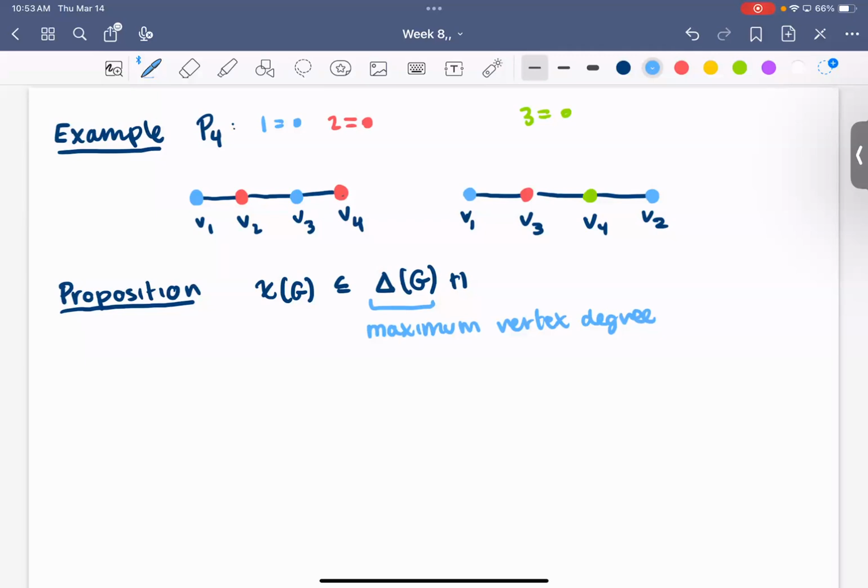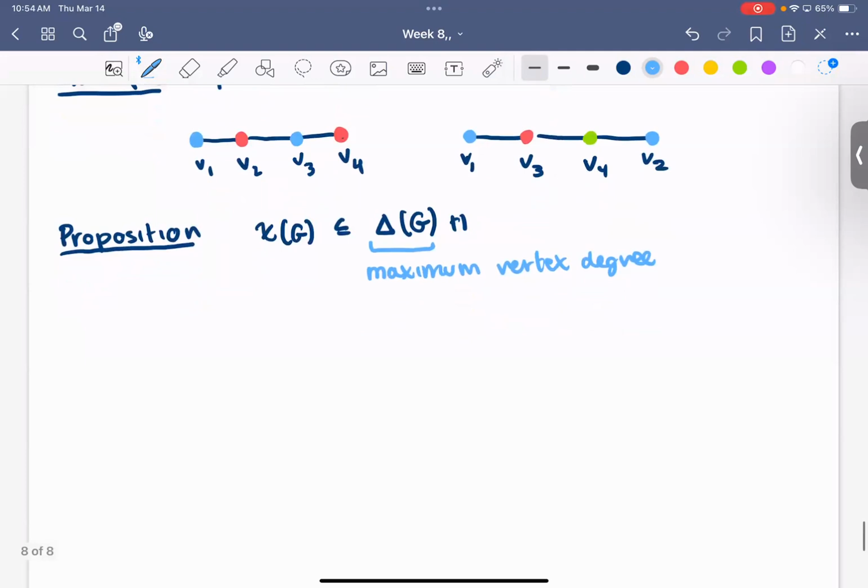So let's say we start coloring the vertices with the greedy algorithm. Every vertex has some number of neighbors preceding it. That number is at most delta of G. And so what could happen is, as I'm trying to decide what color to give that vertex, it has delta of G neighbors with distinct colors. That's the worst case scenario. And then I have to use the delta G plus first color on that vertex, but it can never be worse than that. So I'll write something.